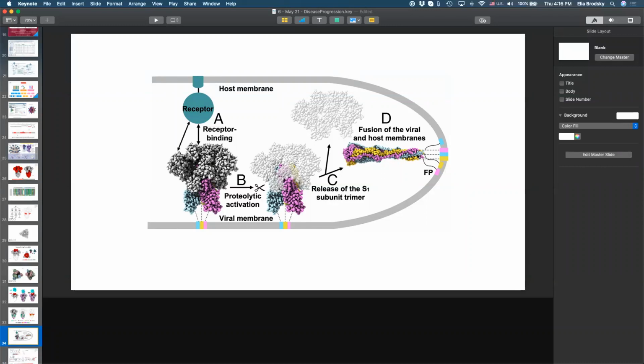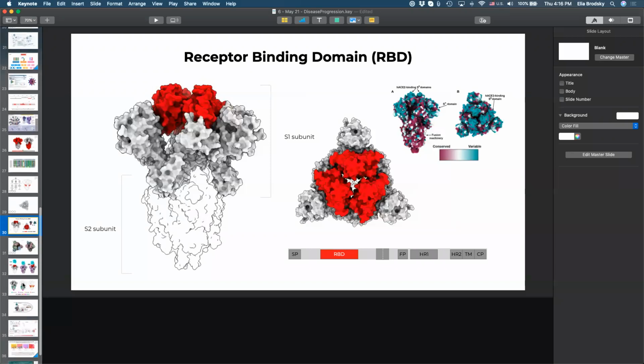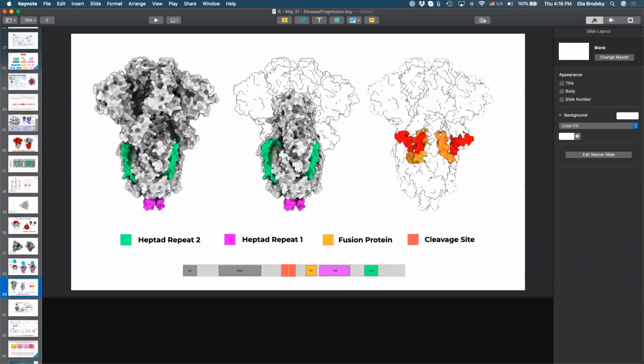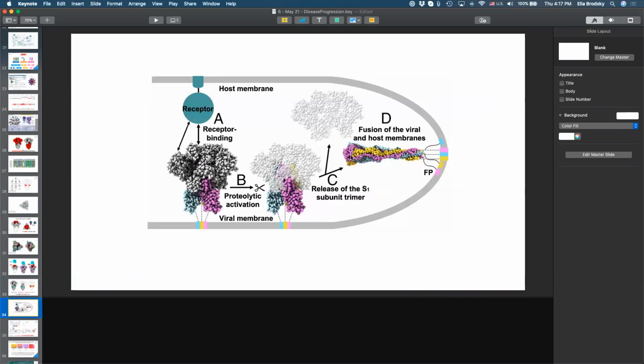So it's like a spring that is being held down by this cap on top. The cap connects to the human receptor and falls off. Well, it falls off because of the furin cutting it off. But then the inside part, right? So if you see right here, this is the top part, it comes off, and then all of this is like a spring. So it untwists and becomes this long thing that then connects the two membranes together.